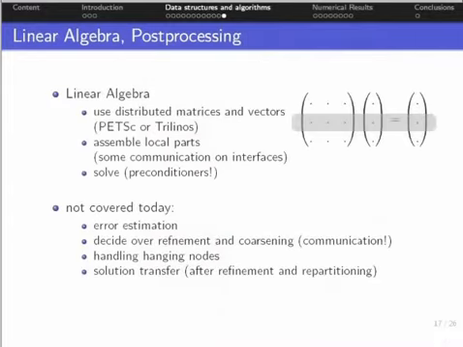When we're done with that, we can just do the standard finite element way. You assemble your linear system, and as I already said, you split up your system row-wise. That's the standard approach for sparse linear systems if you want to do that in parallel. Again, you can use a library like PETSc or Trilinos. And so you loop over your own cells.